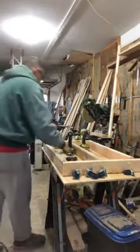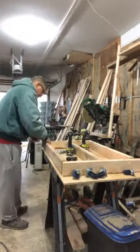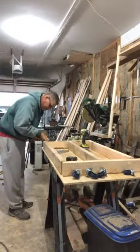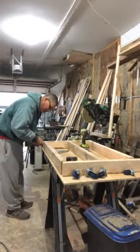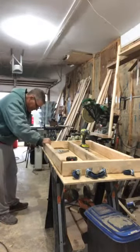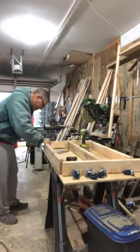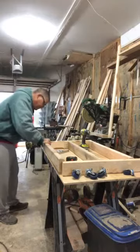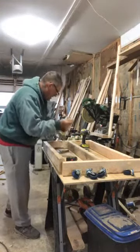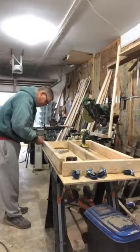Gotta grab a couple screws. I should have grabbed a few more. Putting a frame together here. Yeah, it's raining. We had some thunder this morning. And I should have put my clamps on. Hopefully this don't take too long to assemble.